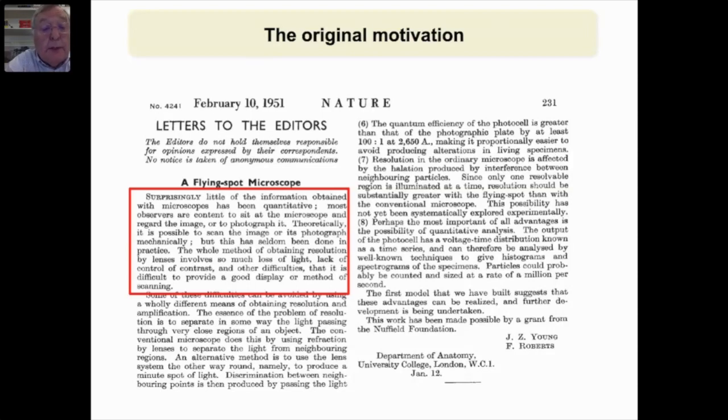They also make the point that by imaging the whole thing in one go, if you like imaging in parallel, you lose the freedom to tune the resolution, to tune the imaging in a way which you would be able to do if you were to image sequentially, i.e. in a scanning approach. They also make the point that with a scanning approach, from their flying spot microscope, the quantum efficiency of the photodetector is much higher than a photographic plate, and hence one could, in principle, use a lower illumination intensity.